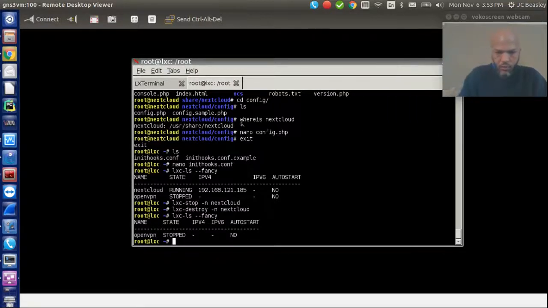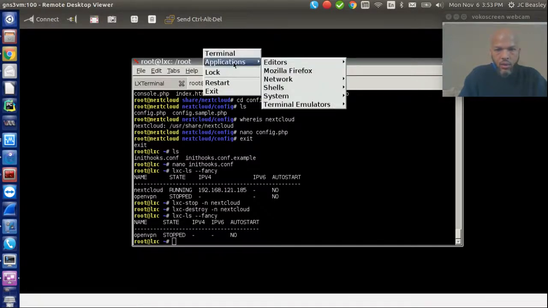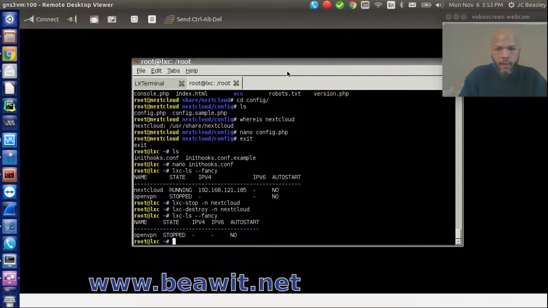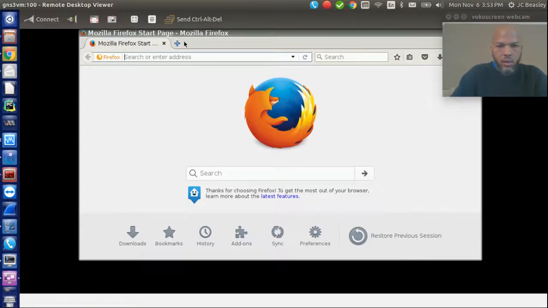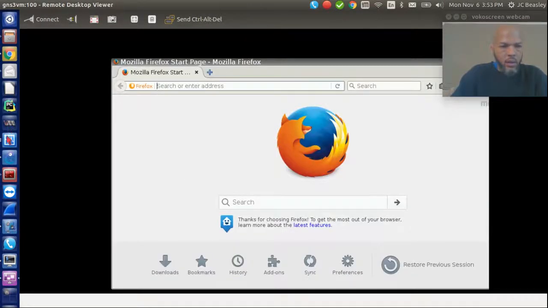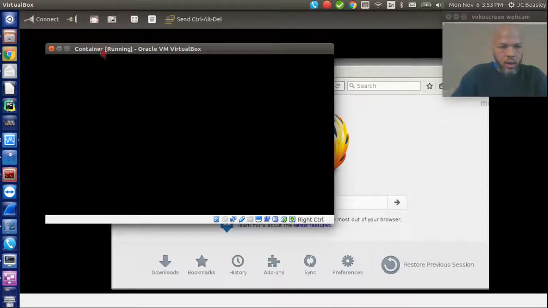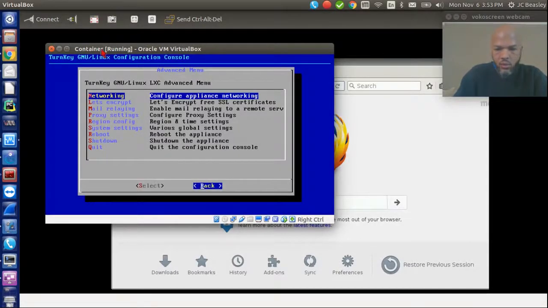To do that, I'm going to show you here. I'm going to connect to the container here. What's the IP?